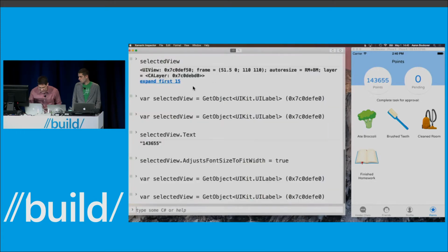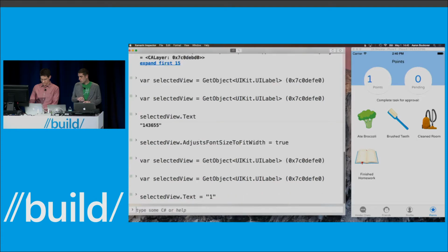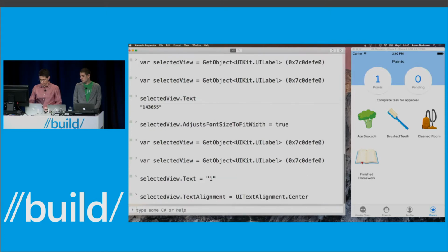And now we can go back. And you immediately can see that this is a problem again, right? My text is now being left aligned. So I can just try here, text alignment equal UI text alignment dot center. And there it goes.